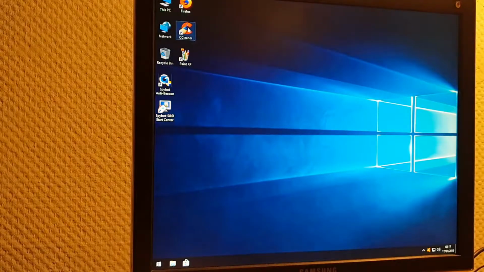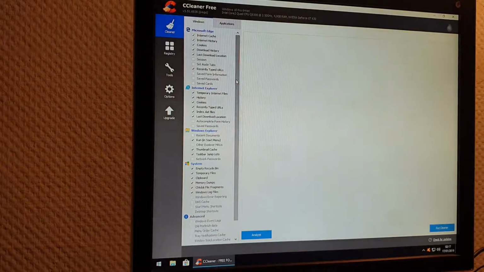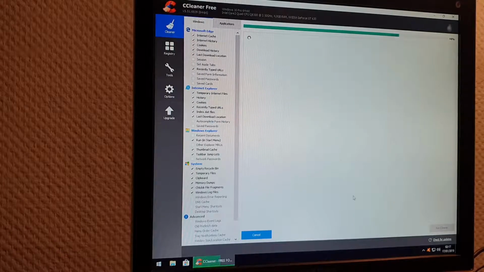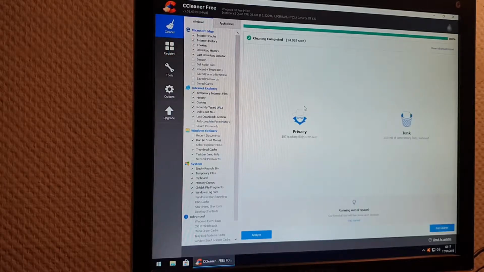Now we go to CCleaner again because I uninstalled such a lot of stuff that we probably need another analyze. Run cleaner. And I expect the most issues within the registry because most of these programs are associated with file extensions, for example, and they will be no longer valid, so we want to remove them.